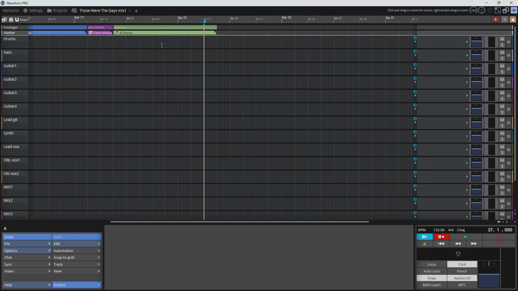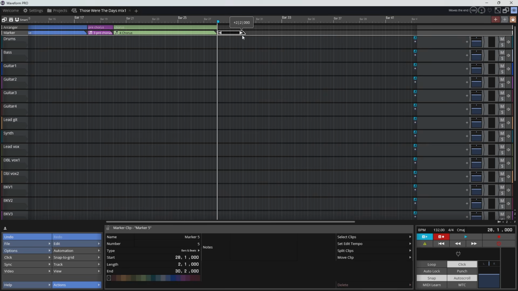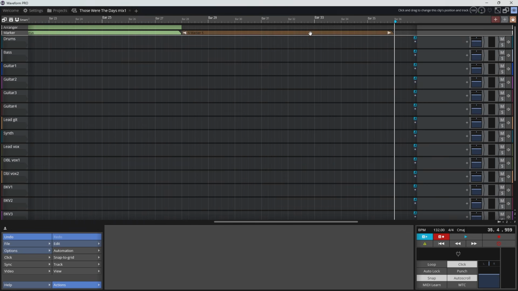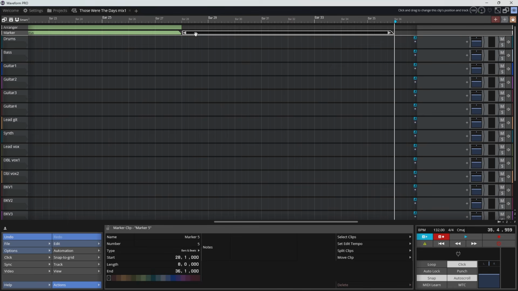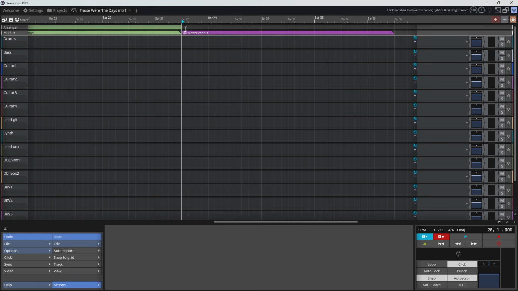And now after this chorus, I'm going to have a little bit of an instrumental section that's just going to kind of copy the chorus chords, but it's going to have an instrumental over top of that as well. So I know that's another 8 bars. Again, I'll create that here. 1, 2, 3, 4, 5, 6, 7, 8. All right. So I just call this after chorus. And I'll make it that purple color that I like for these sort of parts.